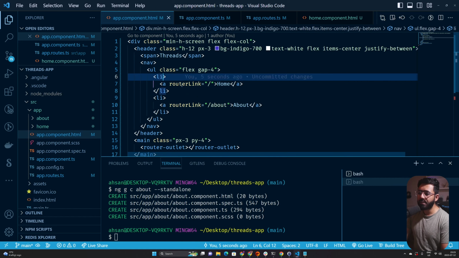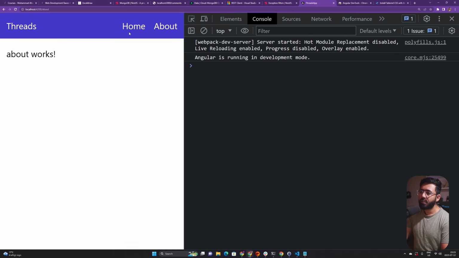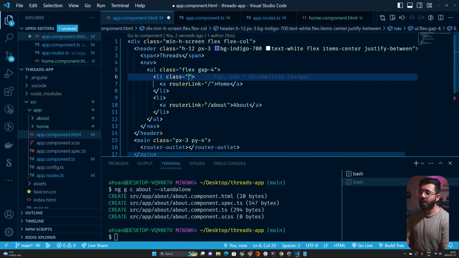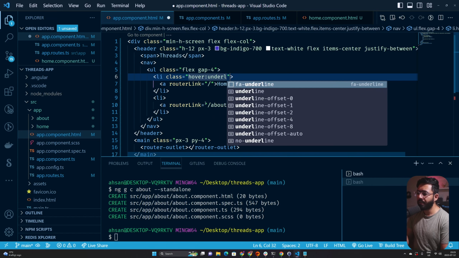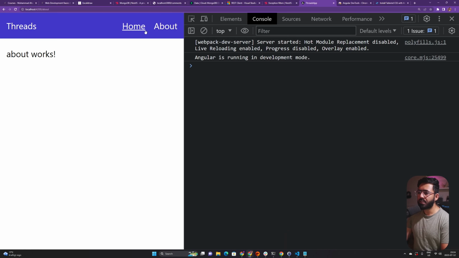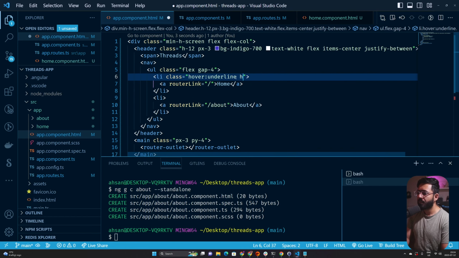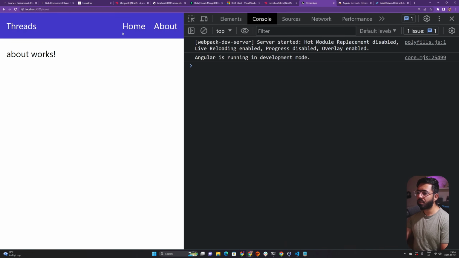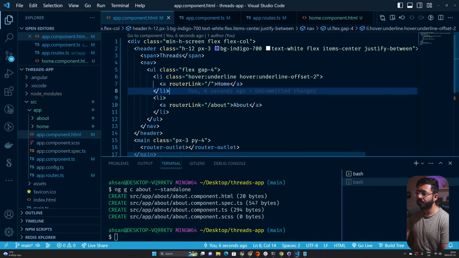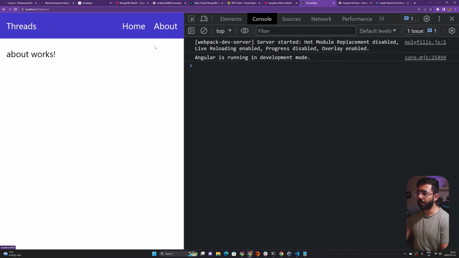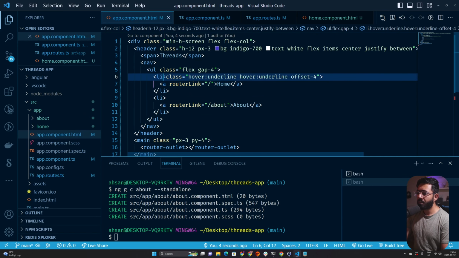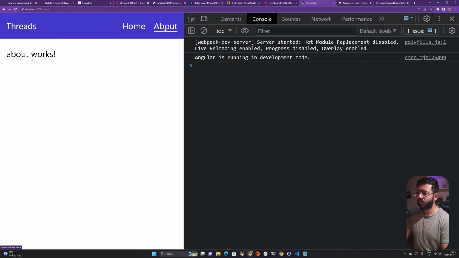Now you could go ahead and say, hey, if I mouse over on this, it shows us a particular style. So right now this looks, how do we do it? So we can do hover underline. And if I do this, you can see this. Maybe this is okay, maybe this is not okay, I don't really know. Let's also do hover underline offset 2. So the underline is maybe a bit down. Offset 4. Yeah, this one is much better. So I'm going to copy these styles and then I'll go here. So this is how it works.